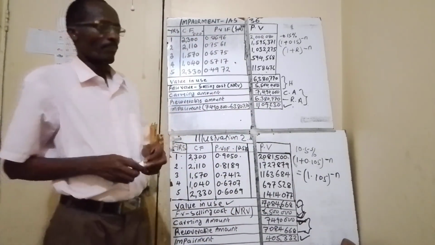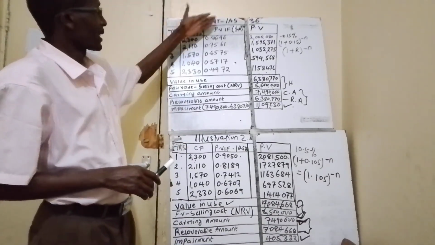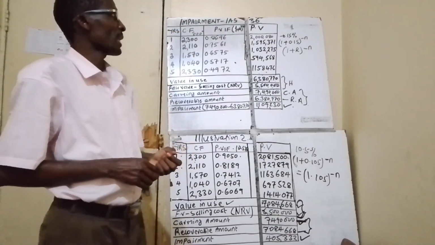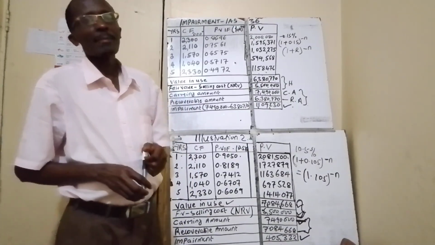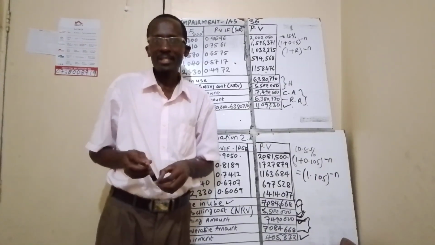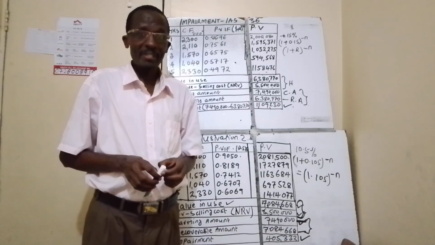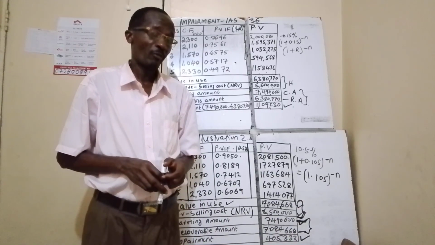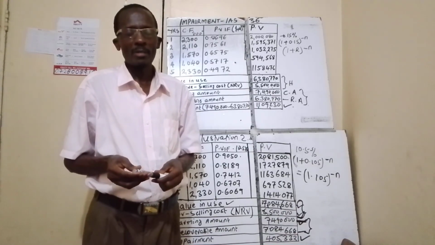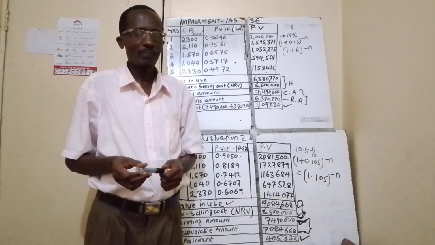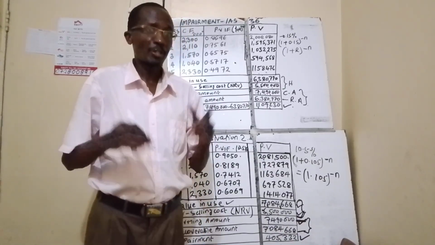So note that our focus for impairment of assets, that is IAS 16 for today, was to show you how to establish whether an asset is impaired. And you have said that an asset is said to be impaired if the carrying amount is more than the recoverable amount. We know impairment is the same as depreciation.